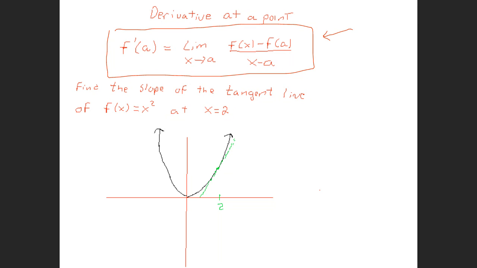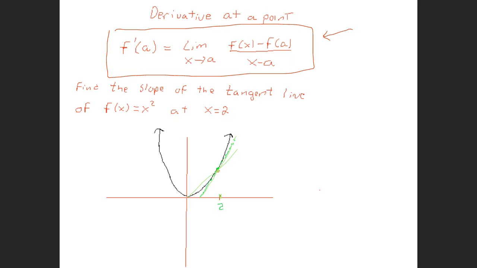Okay? So now let's say I want my A value to be 2. So when x equals 2, I want to know what the slope, the instantaneous rate of change, is of this graph. So at x equals 2, this is 2 here. I go up. Here's my point. If I drew a line for slope, that's what it's going to look like. I don't know what the slope is just by looking at it, but I know it's positive, right? I know it's more than 1, because a slope of 1 would look something like this, wouldn't it? I know it's probably more than 2, but let's check it out.